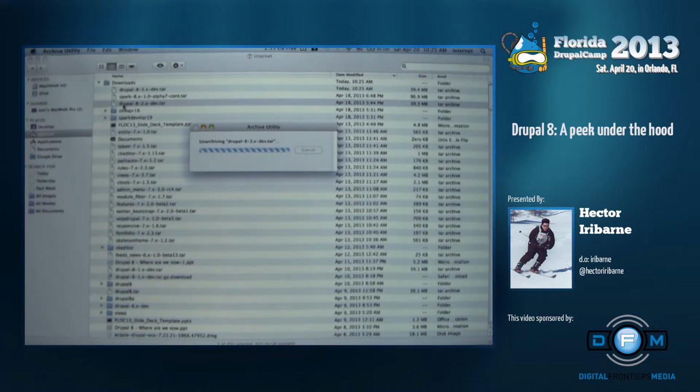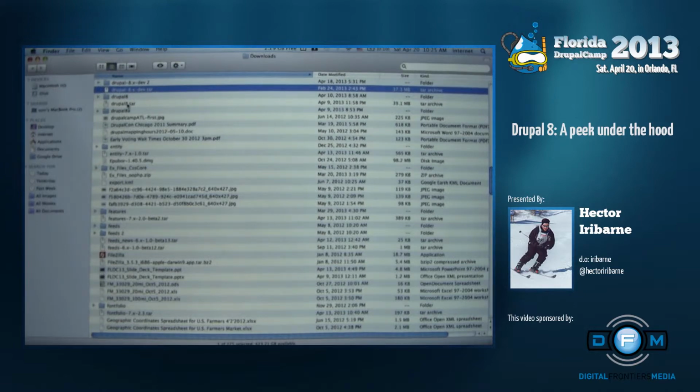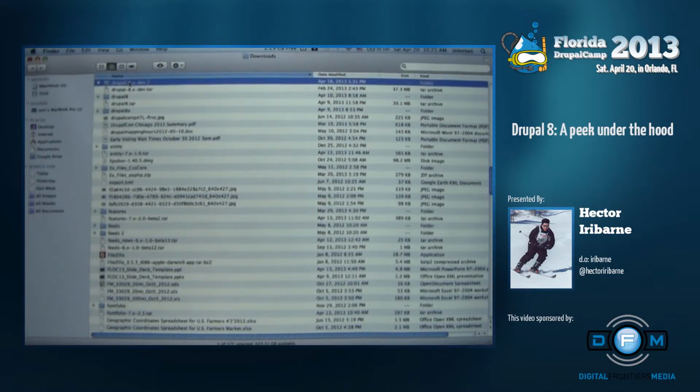It has a folder. So this is now the Drupal 8 folder. Now I want to rename this folder to whatever path I want to have as my subdomain. I'm going to call this Drupal 8, but you can call it whatever you want. So I'm going to call the folder Drupal 8.